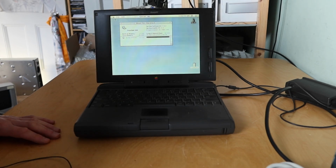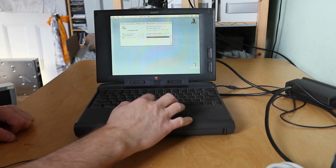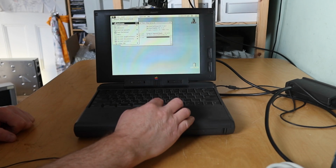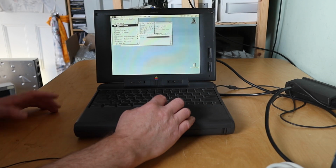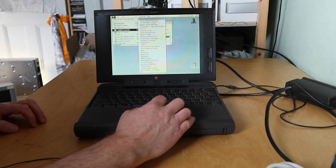So we've got System 7.5.2, PowerBook 5300. It's got 8 megs of RAM, most of which is being used by the system. Okay, interesting. What else is on here? Someone's been using Suitcase on here. That's a font manager, isn't it? Excel, Freehand, Photoshop and QuarkXPress. So somebody was using this for design work, I think, at some point.